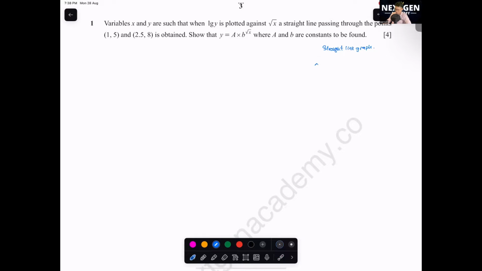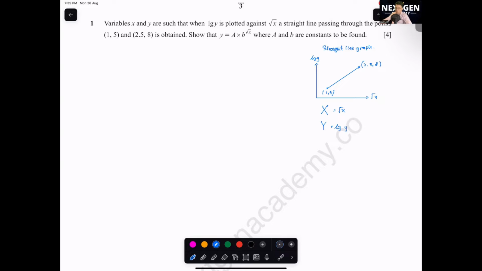What I will normally do is roughly sketch out at the side first the information that's given to us, so that I can picture it and remind myself. They say what here? Log y against square root x. We've got 2 points. The line is going up. 1, 5. Then here, 2.5, 8. What we need to remind ourselves is that this is a y equals mx plus c type of question. My big X is square root x. My big Y is log y.